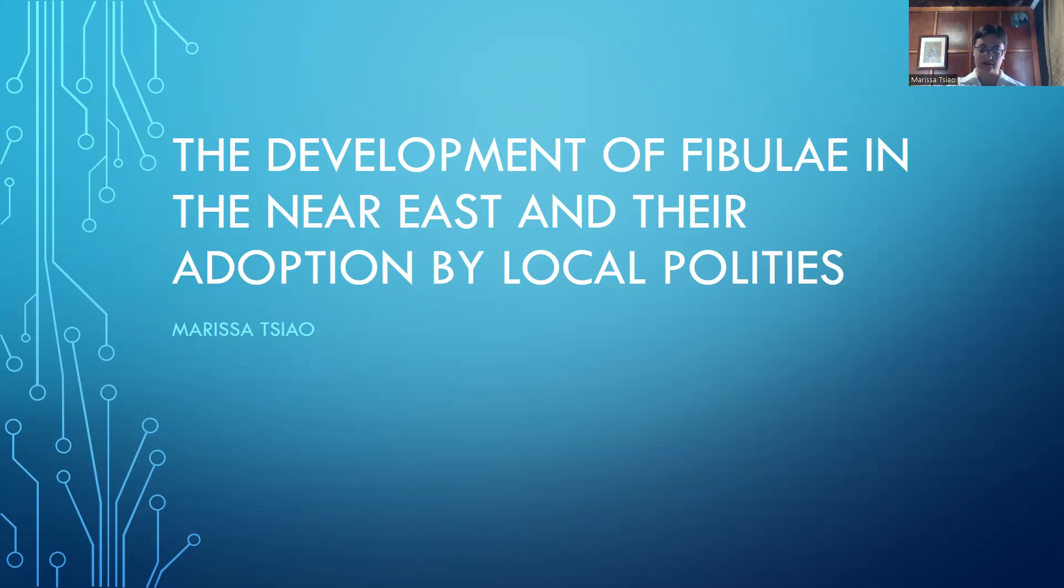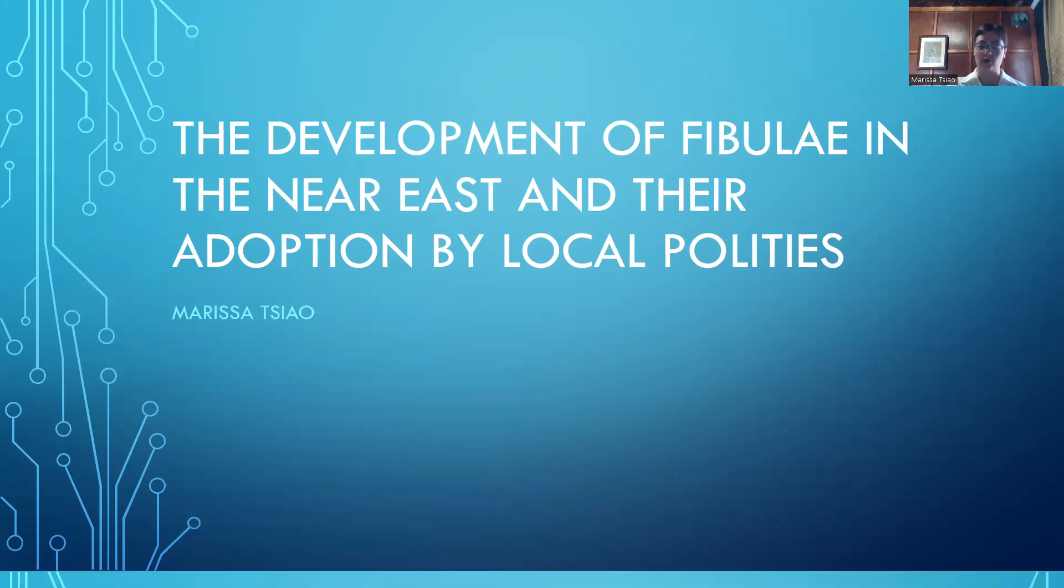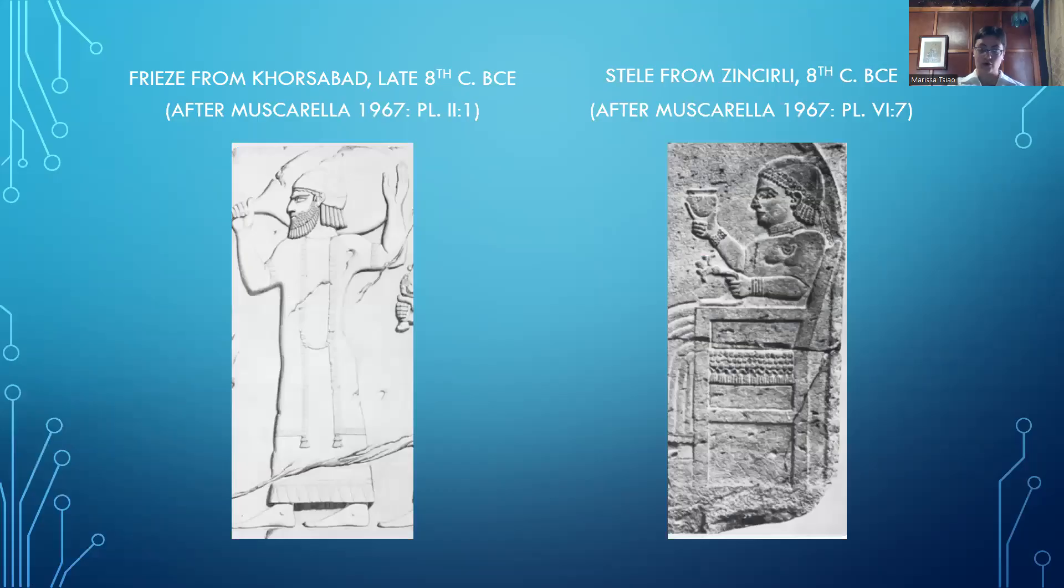There are several examples across the Mediterranean that show fibulae were commonly worn adornments. The earliest examples of a fibula represented on sculpture come from reliefs in Assyria and Anatolia at Khorsabad and Ivris, depicting men bringing tribute to various rulers, as that's what's being seen in the leftmost picture. Concurrent with these depictions are examples from Marash and Zinkirli, also depicting both men and women wearing the fibula to fasten a garment during ordinary life. These artistic depictions continue into the Persian period and beyond.